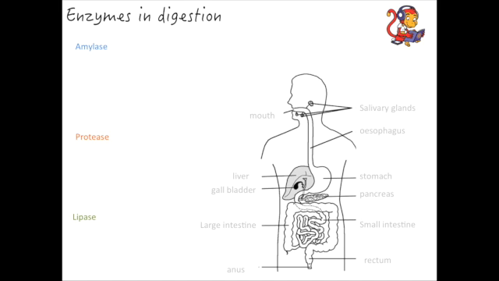Let's start with amylase. That breaks down starch into sugars. This is why when you chew on a piece of white bread it will start to taste sweet because the amylase breaks down starch into sugars. Protease breaks down proteins into amino acids. Amino acids are the building blocks of life. And lipase breaks down fats into fatty acids and glycerol.